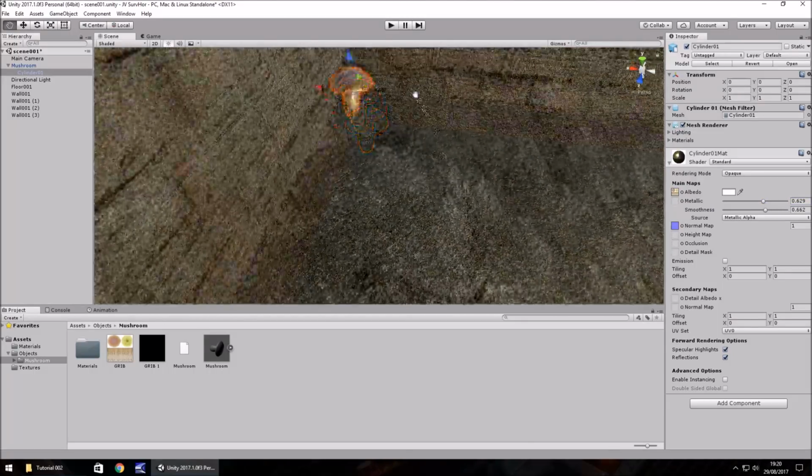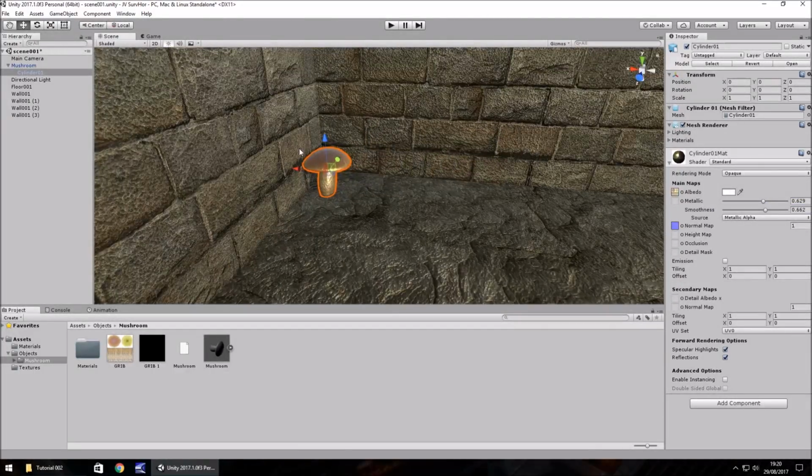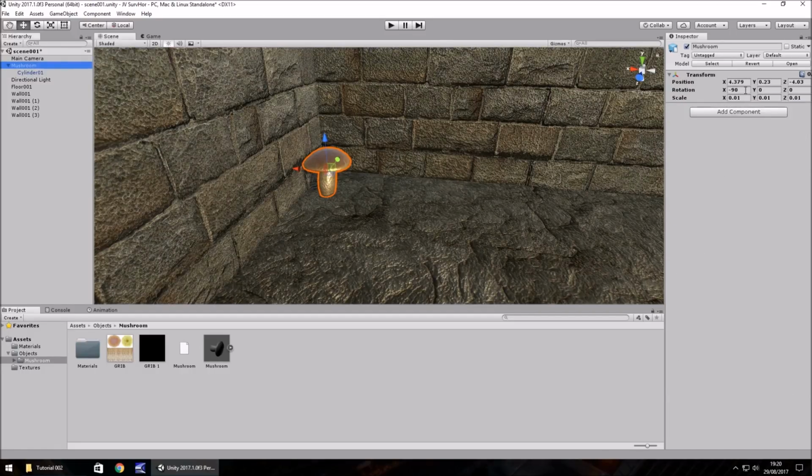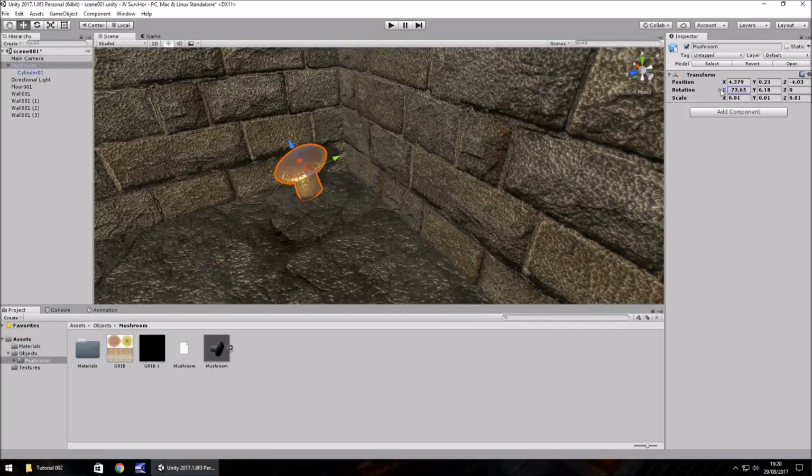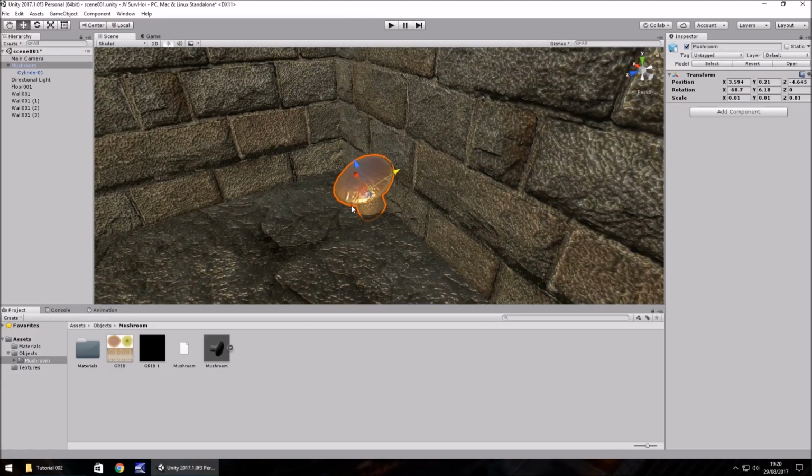So once again, the lighting also has an impact. I think I might want to rotate it just a little bit. So I might rotate it on the X. There we go. So I'm going to put it against this wall, slightly rotated on the X, so it's kind of growing out of the wall a little bit. It's just a little attention to detail that matters. So we'll leave that there for now.